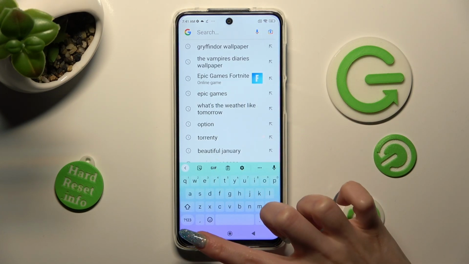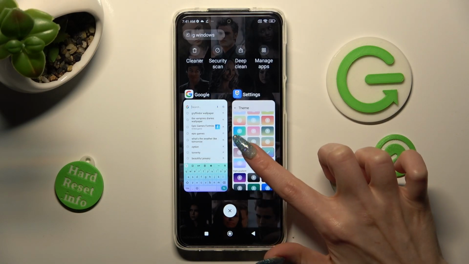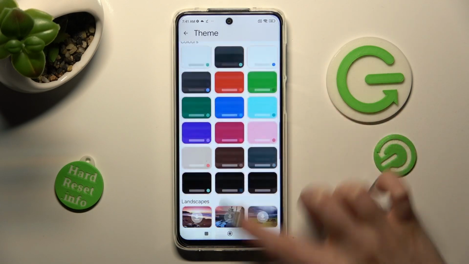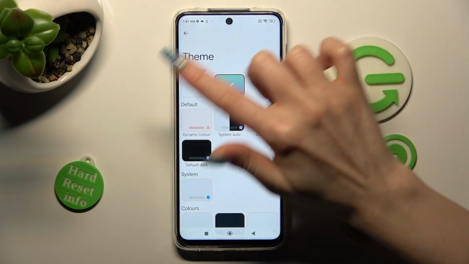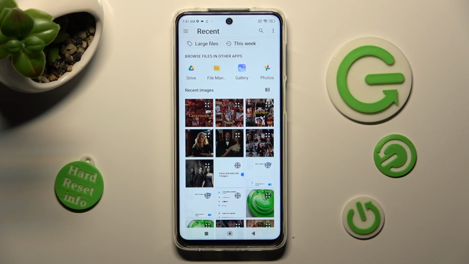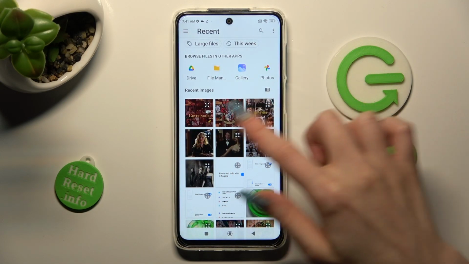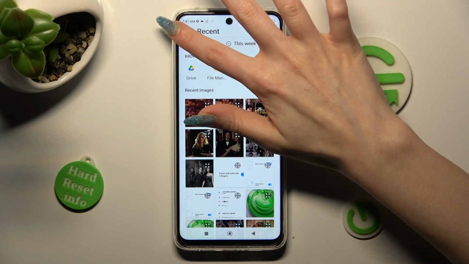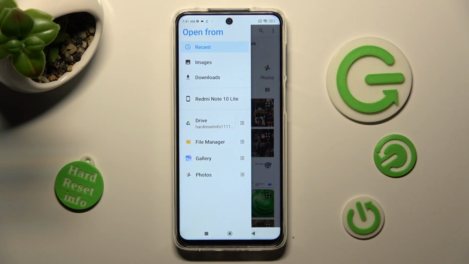But you can always go into exactly the same settings and customize it by choosing this plus icon under my themes. Now select one of your pictures over here by clicking on the chosen one or tap on one of those apps. You can also click on those three lines at the top left corner. Pick one of those sources and select a photo from it.